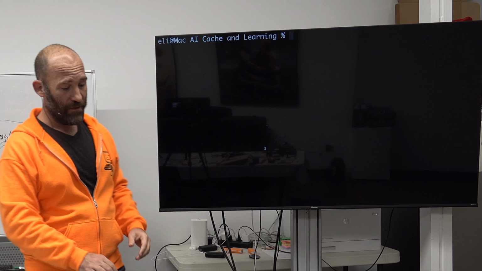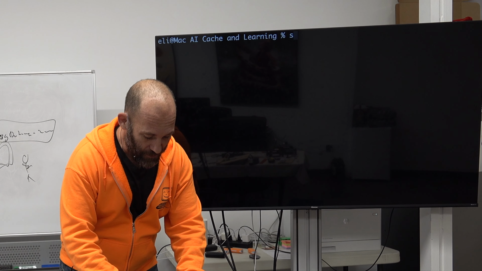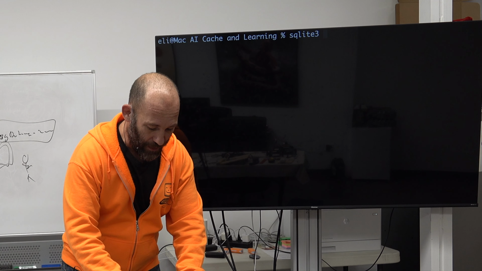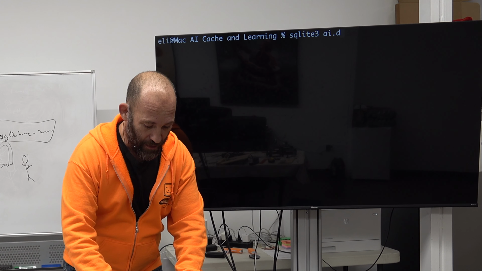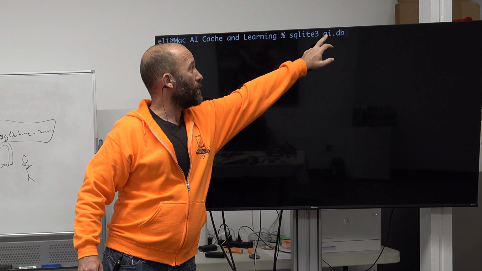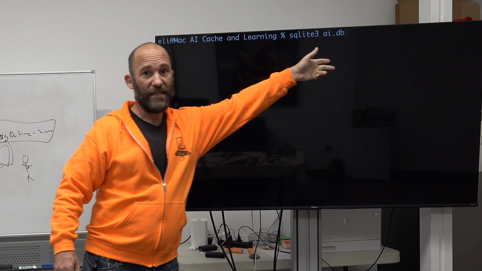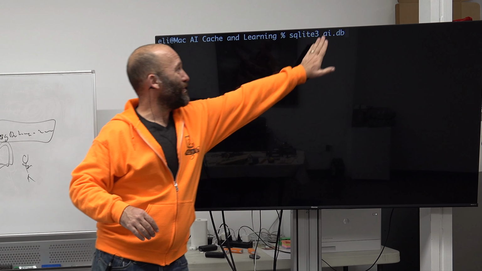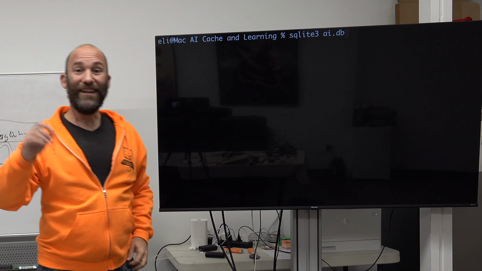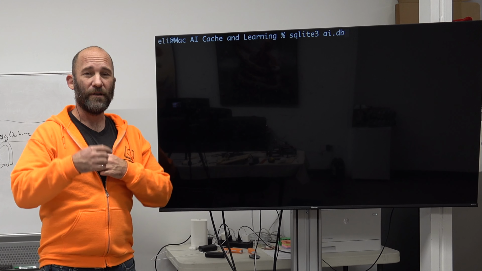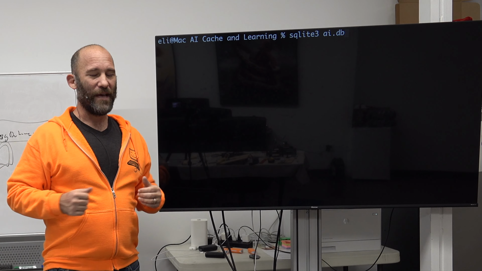So I have it on this computer, and what I can do is call sqlite3, and then the database that you want to open. So sqlite3, I want to open AI.db. Now with SQLite, if you haven't used this before, if you don't tell it what database to open, it'll actually open a temporary database, which might be useful if you want to do some data analysis.